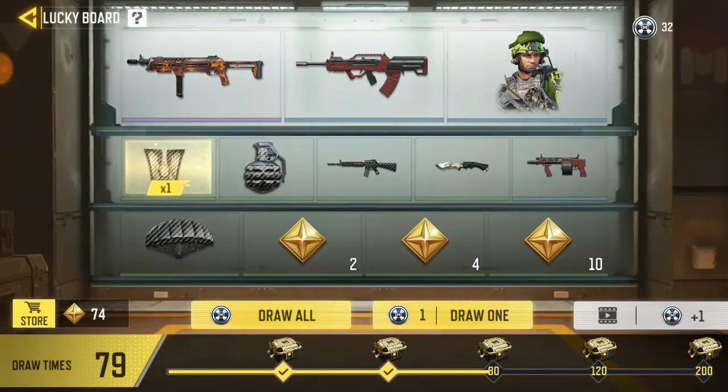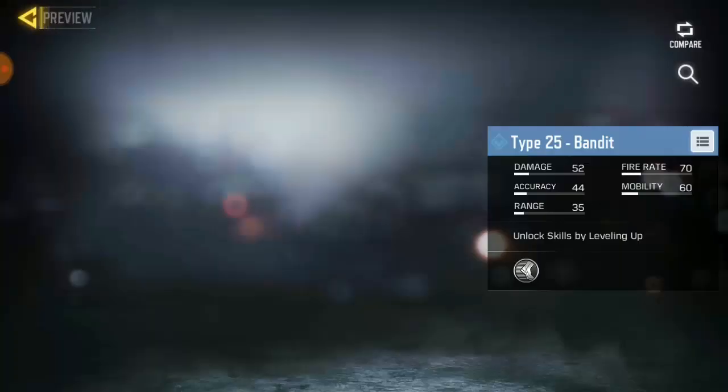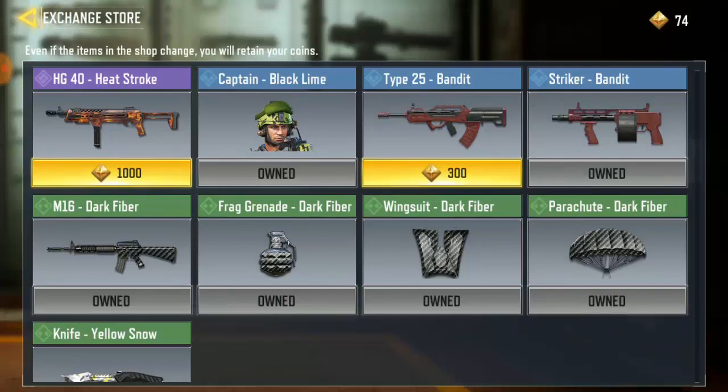I just need a gun. Oh, if I can get this Type 25, it's not that bad. Ah, shit, I hate that one. This one's not really bad, and it's not that expensive. 300. So if I can't unlock this, I'm gonna go and unlock the Type 25.